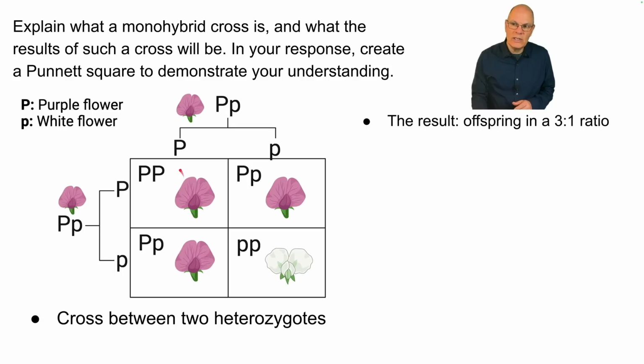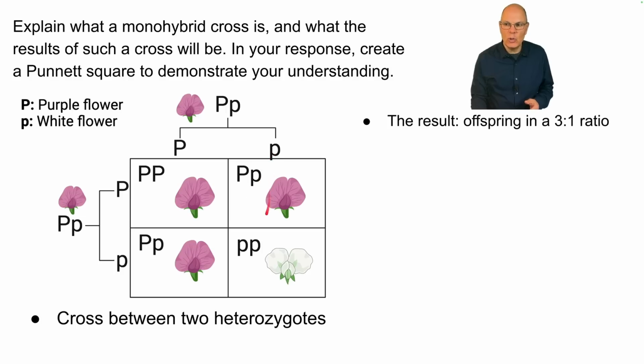What you do is then the gametes will fertilize one another. If this were a pollen, the equivalent of sperm, it would fertilize the egg, assuming this is the female and this is the male over here. In other words, this combines with this, and we have this organism is capital P, capital P. It's got the dominant phenotype. It's homozygous dominant. This organism gets a big P and a little p. It's a heterozygote, and it still has the dominant phenotype. Same with this one over here.